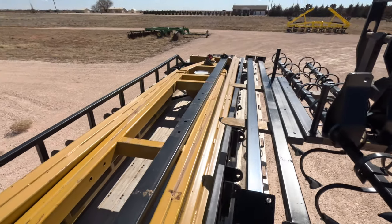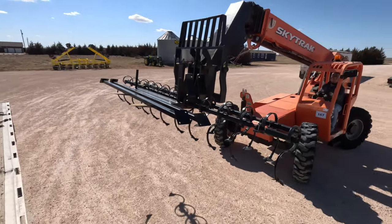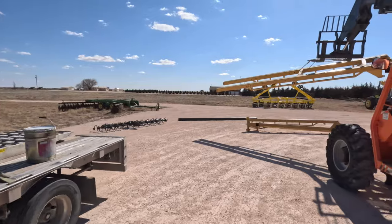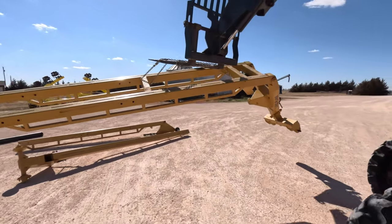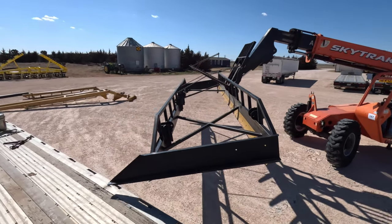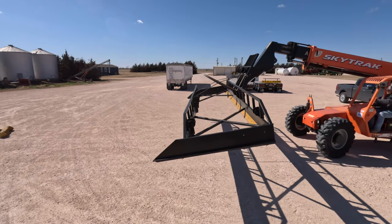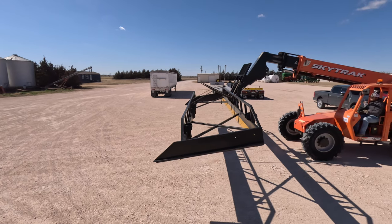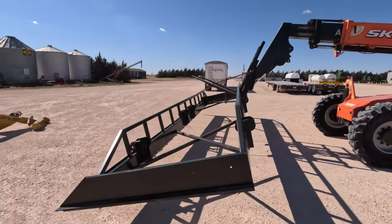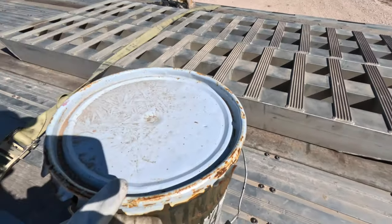Piece by piece we'll unload it — the last part might just have to use a chain and do the whole thing at once to put everything on the ground. The pieces are coming apart piece by piece, but they're a bunch of heavy pieces so it's gonna take a while to assemble. It's gonna be a beefy land plane — definitely our heaviest one for sure. This one should do a better job than any previous one we've ever owned, and it's also the cheapest, as weird as that sounds.